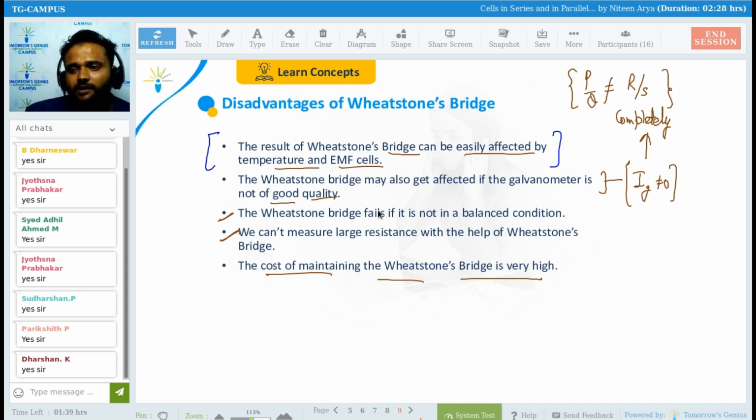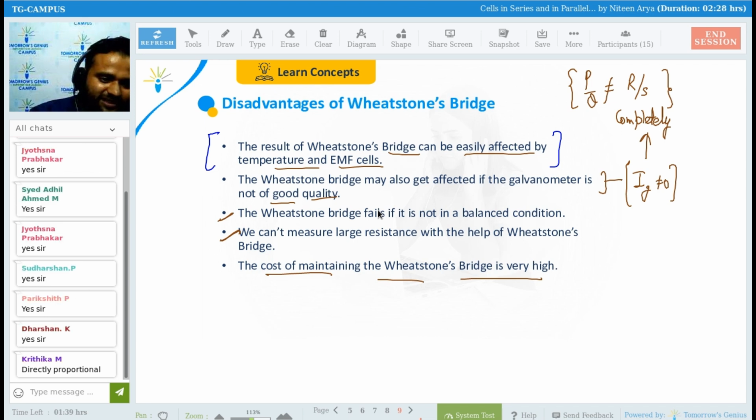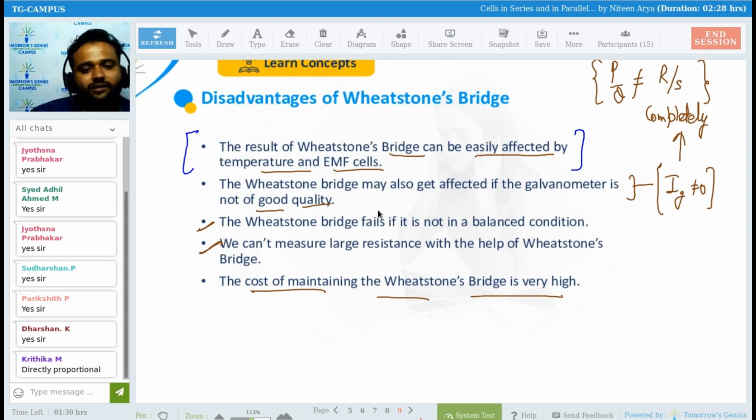The resistance and temperature relation, I think I have given to you. Inversely proportional? Seriously, are you serious? Yajira, I'm not expecting this from you at least. Resistance of a conductor is directly proportional to temperature, and that is a very easy relation.